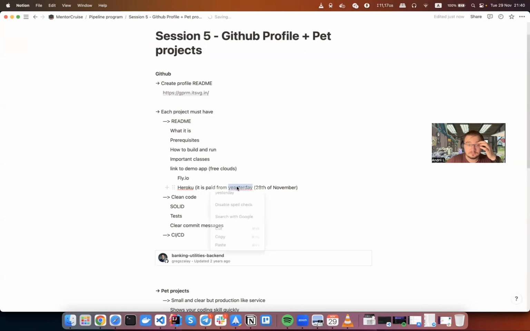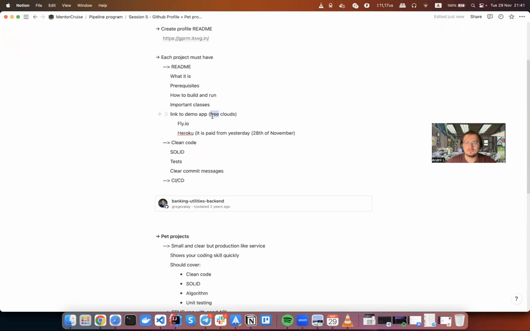Okay. Well, Heroku. And also Google, Amazon, Azure provide some virtual money for new users, and you can also use them. A lot of possibilities to use free clouds.